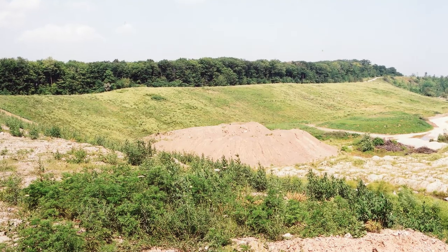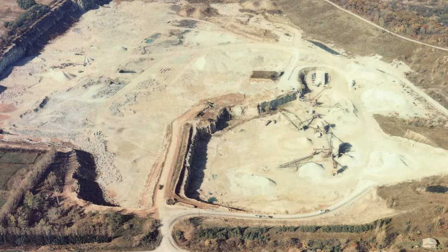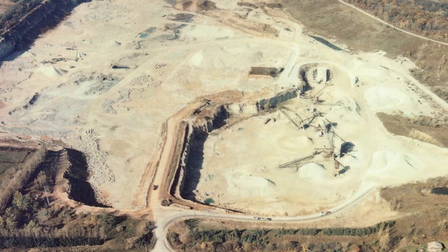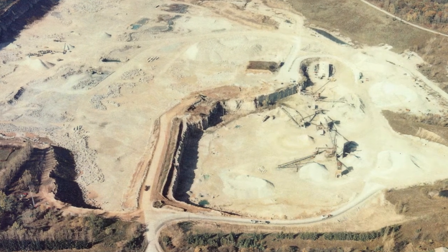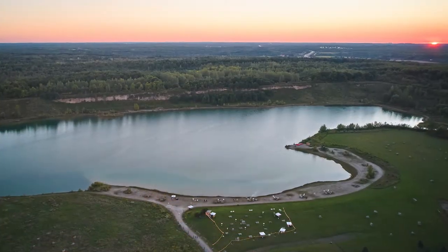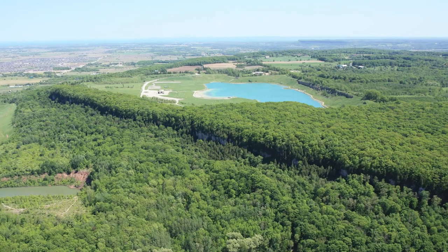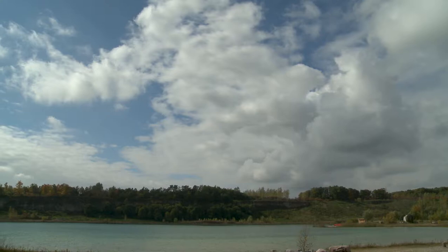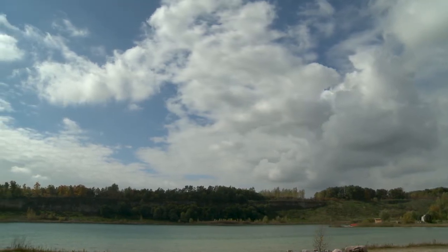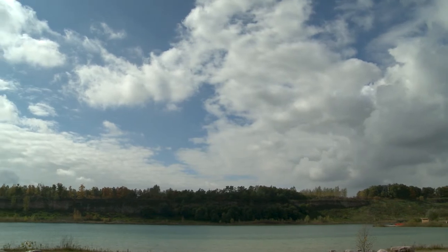When we first looked at this property, it reminded me of a lunar landscape. If you look at the transformation of that site from 20 years ago to what it looks like today, how you get from that point to this point is really about science. It's about a lot of monitoring — finding out what's the water temperature, what's the pH. You study those things to see how you want to shift those parameters so you can actually have a thriving fish community.